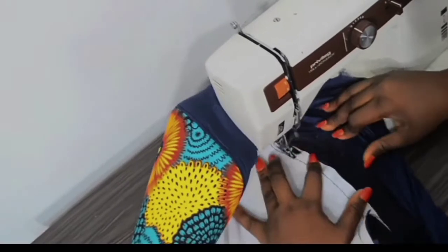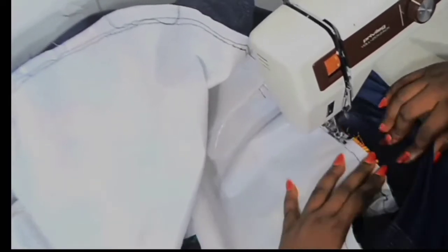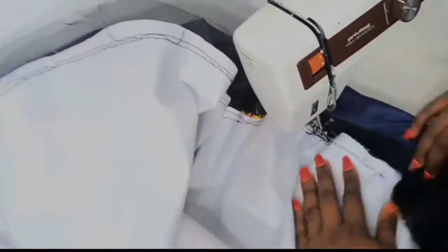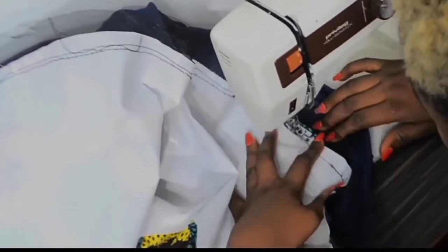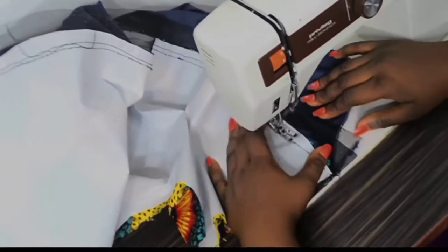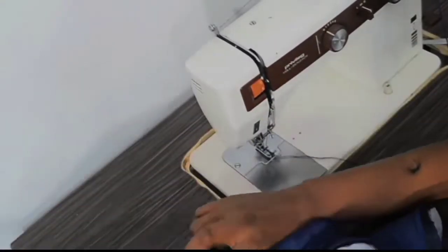You can see I have a very nice stitch at the good side of my fabric and lining. Keep stitching and keep opening up your lining so as not to get your lining caught under the stitches, until you get to the end. Then turn everything over to the good side.